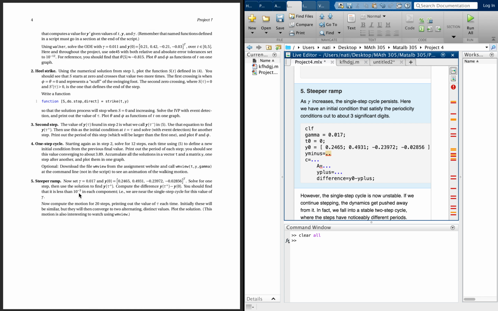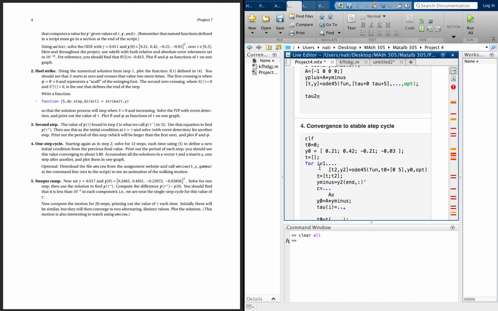Now for the next part, when they ask you to do 20 steps, it's going to be almost the exact same thing. For the most part, you can copy and paste what you did for part 4. Again, we're going to start outside of the loop with our empty vectors. You're going to do that for t, for tau, and for y.